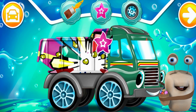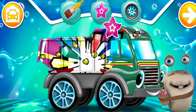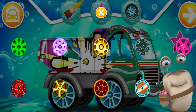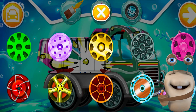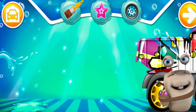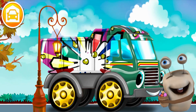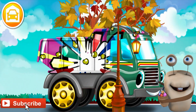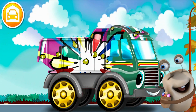Let's draw this colorful picture. Yeah, it looks really great. I like it. And up there as well. Cool, let's go. Now let's pick the wheels. Green wheels? No, better yellow wheels. Yeah, I like these yellow wheels. Awesome! I like this dumping truck! It's really cool!